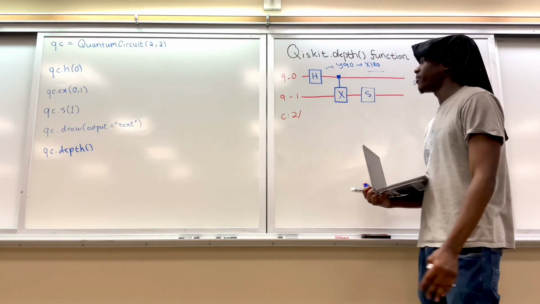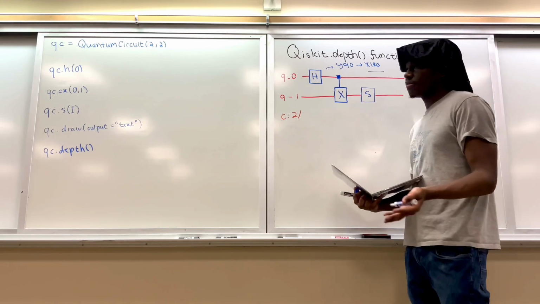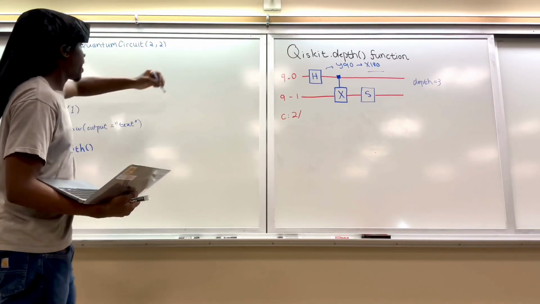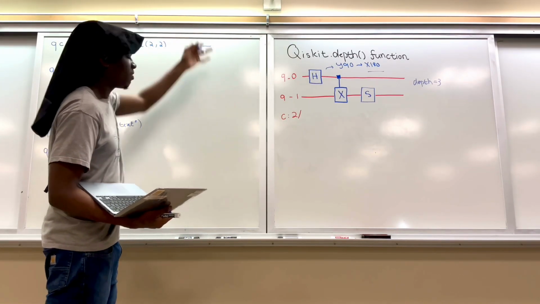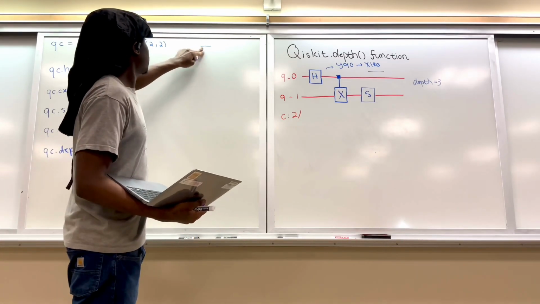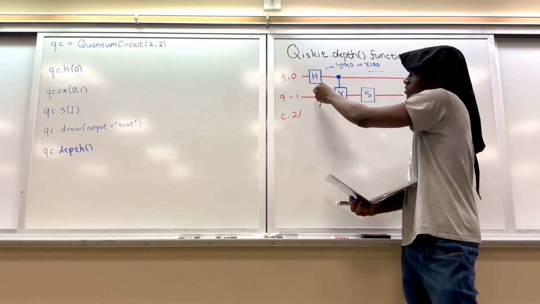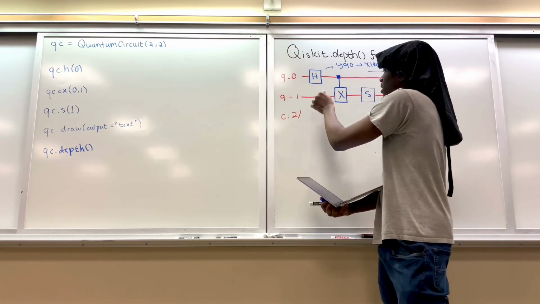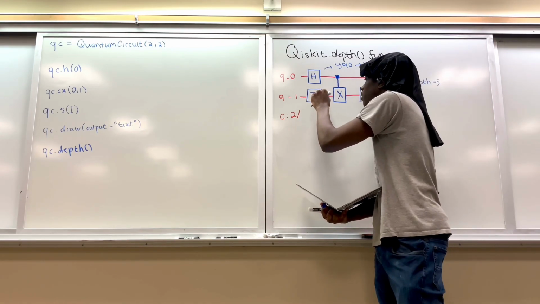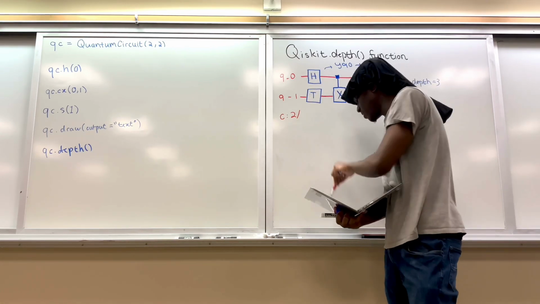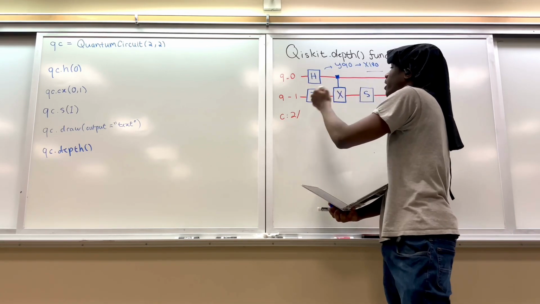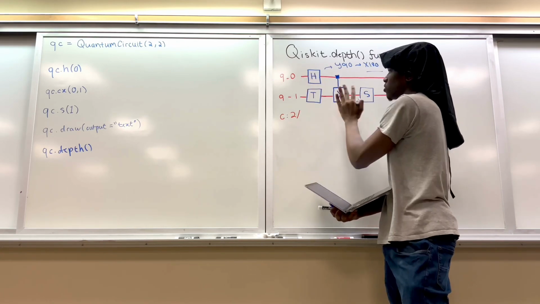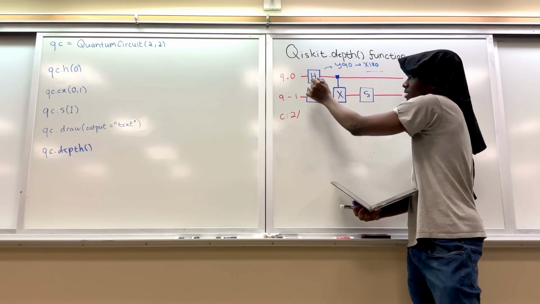Okay, now are there any unusual cases? It's pretty simple, but there are some cases that are important. Simply enough, if I have nothing, so imagine I just had a regular Q0 line, that depth is 0 because there's nothing there. In other cases, if I had something like this, you wouldn't count this twice, meaning you wouldn't do 1, 2, 3, 4. It would be 1, this level, this column here, 1, 2, 3. So it'd still be 3 because you're not stacking these together.